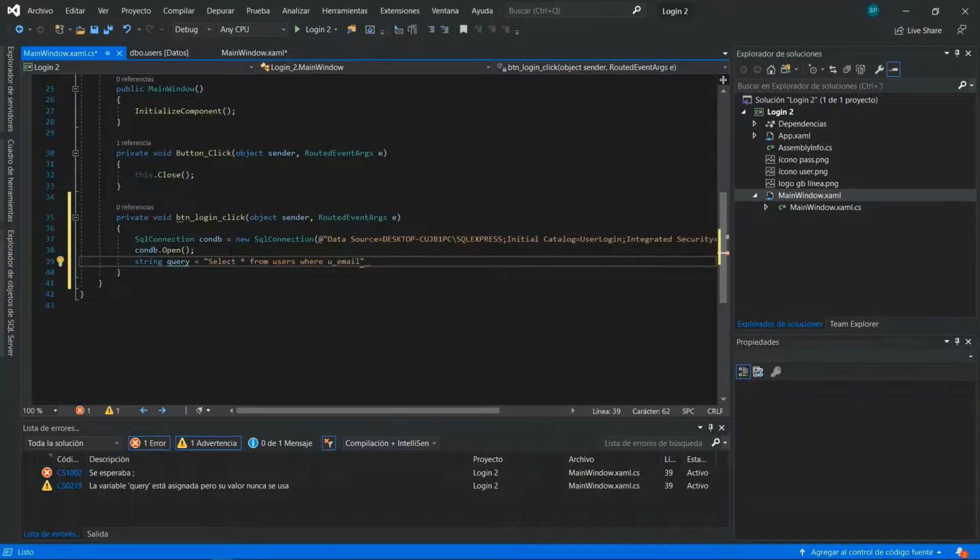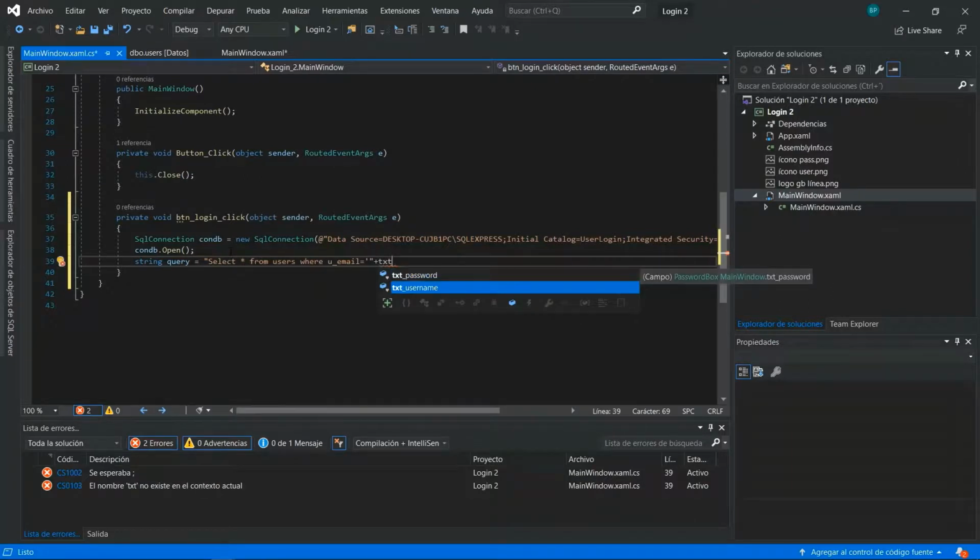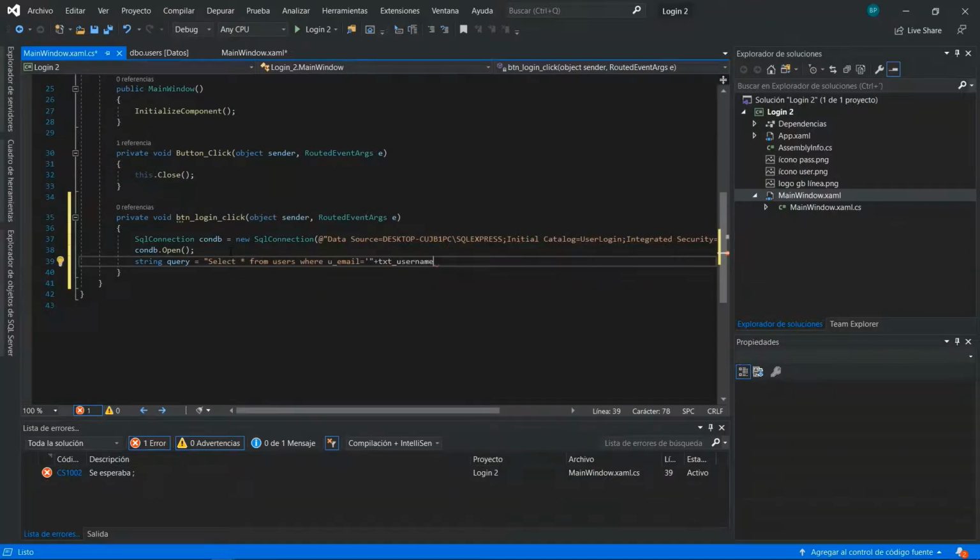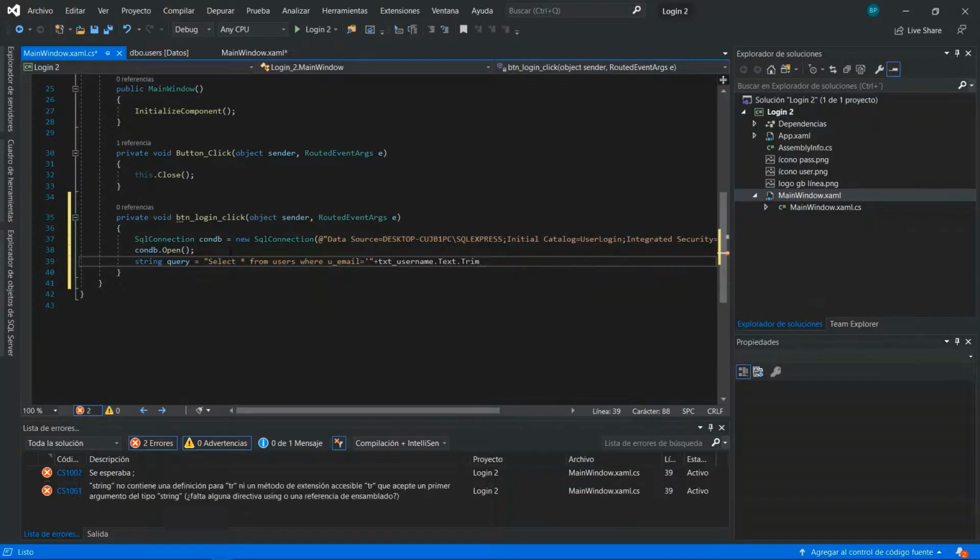Email equal and get the text from the text box username.Text.Trim().